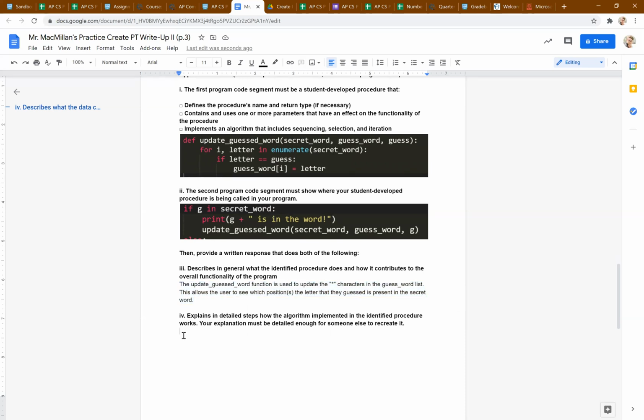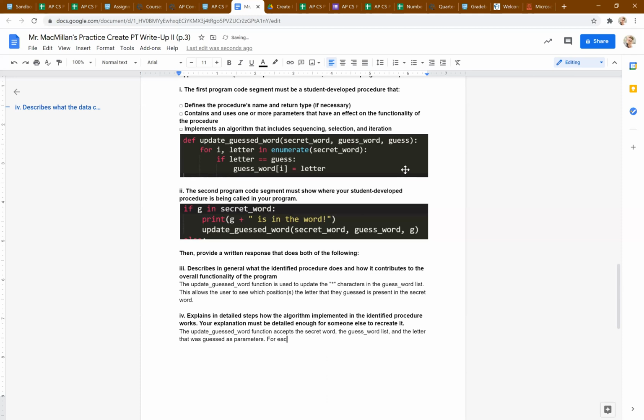In section 4, this is where we explain how it works. So our function, we're accepting our secret word, we're accepting our guess word, and we're accepting our guess. So our update guessed word function accepts the secret word, the guess word list, and the letter that was guessed as parameters.